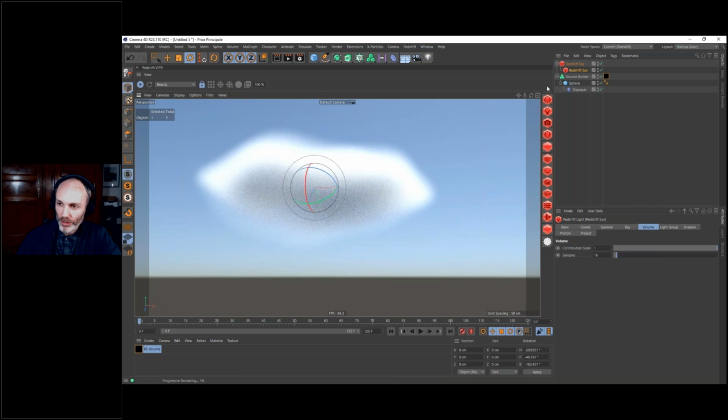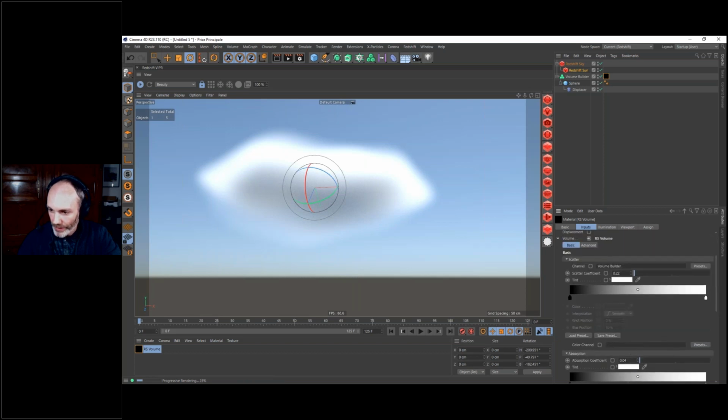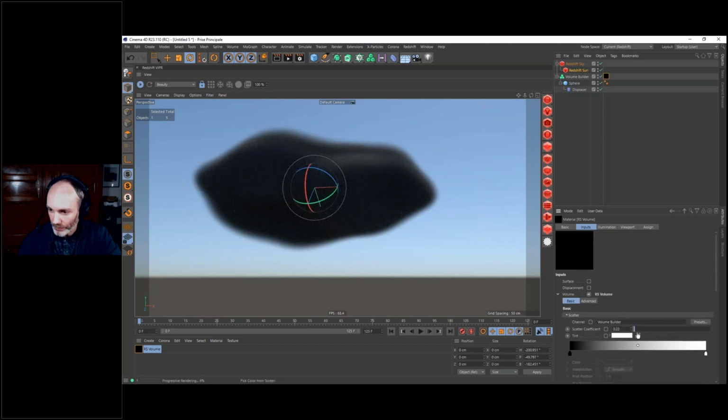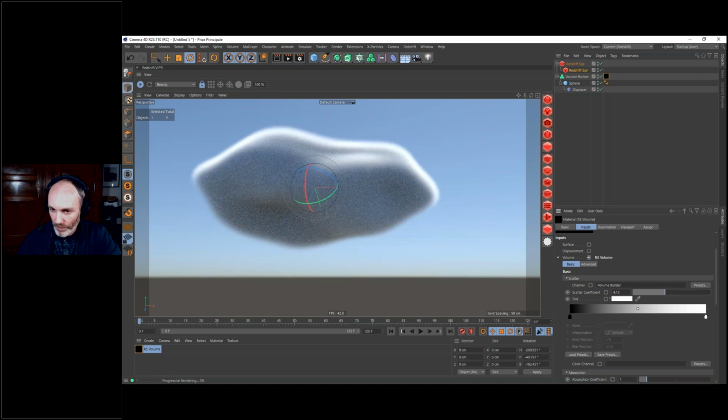Okay, so for what we're going to do, I don't want to have such transparent clouds. So I will go back here and put back some absorption and scattering to have something more opaque like that. Okay, so this is a bigger cloud, and you could call it done because it's already looking like some cartoon cloud.